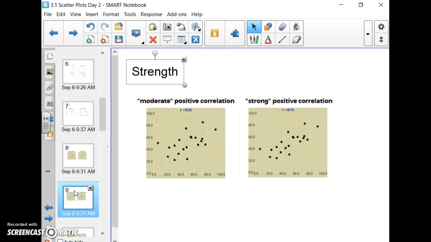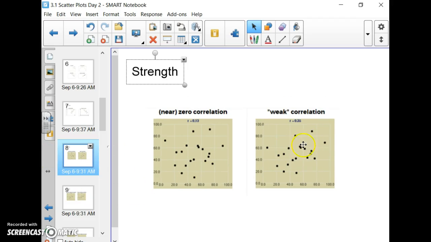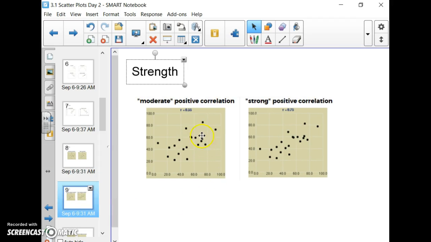Now here again, there can be points of argument. This one looks very similar to the previous one over here. This one has a weak correlation. This one supposedly has a moderate positive correlation. Well, you can see that things are grouped a little closer together, and it is fairly linear and it's going up, so positive correlation.